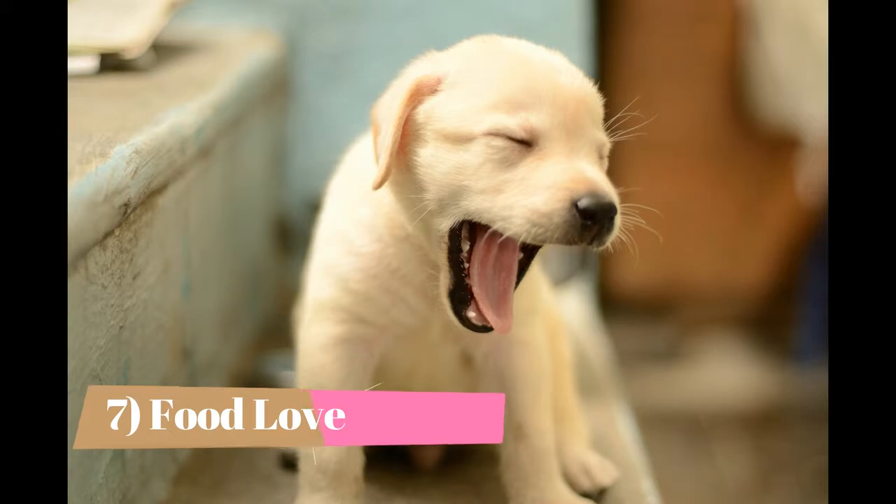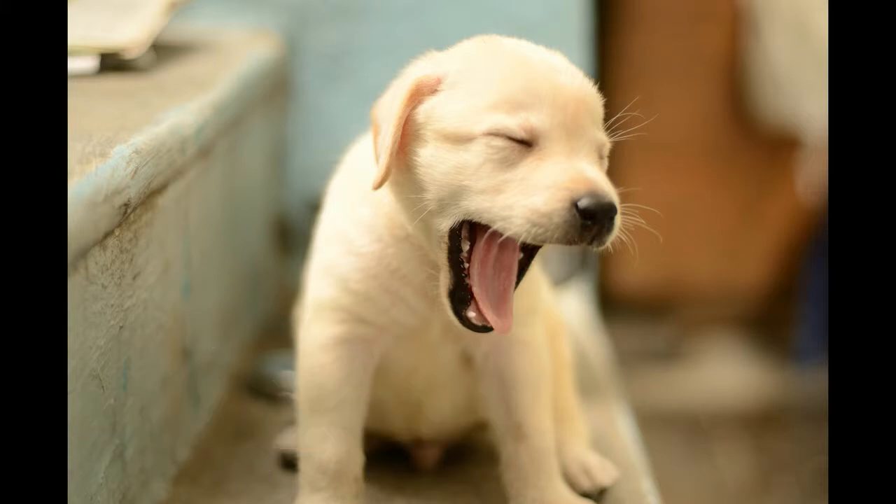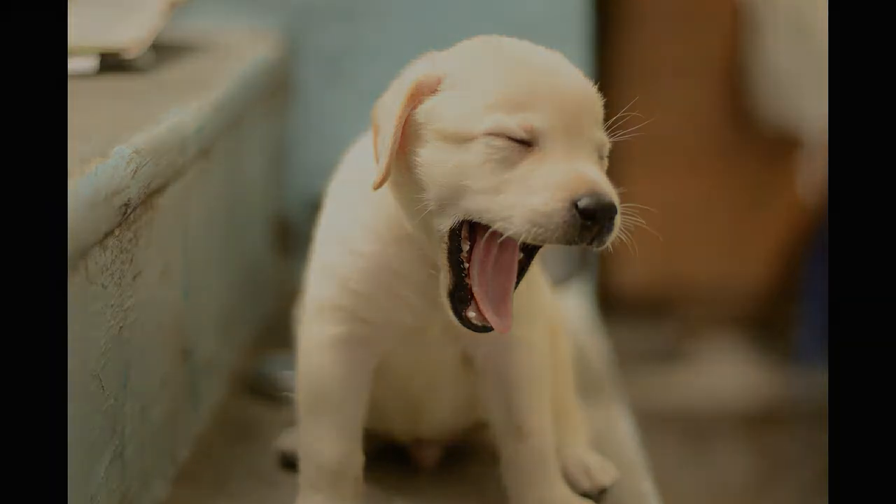Fact 7: Food Love. While all dogs can generally be considered to have a very enthusiastic relationship with their dinner, this is never more true than with the Labrador. The way to the Labrador's heart really is through their stomachs, and positive reinforcement training using treats is one of the easiest ways to teach your Labrador new skills. However, labs really take their love of food to the next level and will never miss an opportunity to get their teeth into something tasty, meaning they may also be adept beggars and scavengers, with a propensity to eat first and think later, potentially eating something harmful to their health.